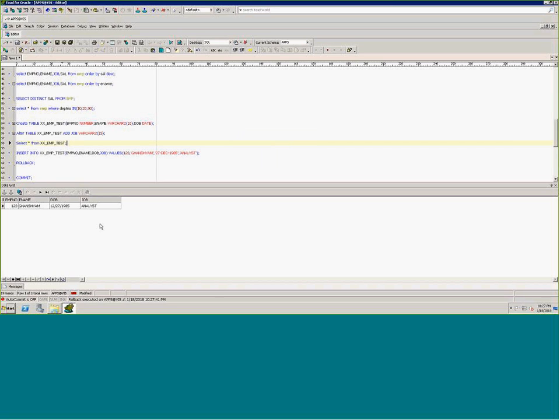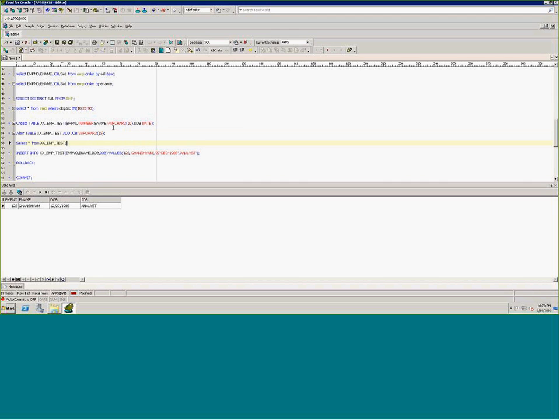It means the data is already saved into the database permanently. So why are insert DML commands called not auto commit? You have to manually commit to make the changes permanent in the database. Any confusion? No. Okay, great.